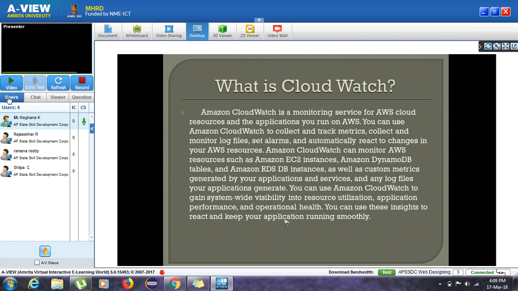So these are inputs to react and keep your applications or services or instances or any kind of things running smoothly inside your own environment. This can be configured to your subscription. If you have one subscription under AWS, only to your subscription this can be configured, and it cannot be configured for anything apart from AWS resources. Only if you have AWS resources inside your subscription can you enable CloudWatch and ask it to monitor all those resources, services, applications, DB instances, or any type of services running inside AWS.